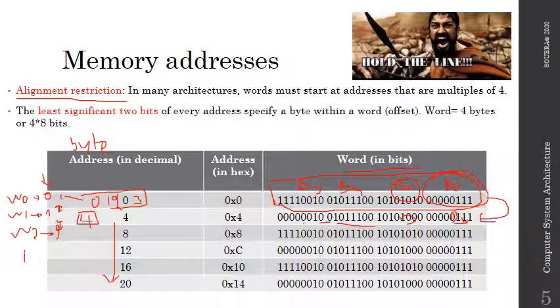Now the question is, what if I wanted to reach one of the bytes within the word? Well, the beauty of it is, if you have the byte address of the word, all we have to do is apply some kind of offset to it, in a way or another.